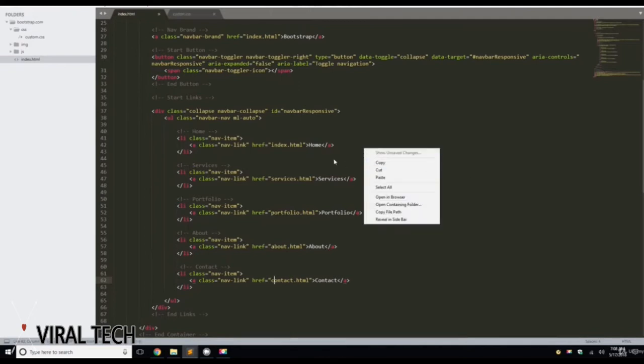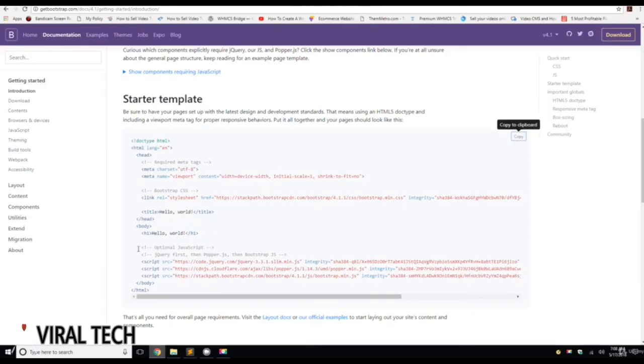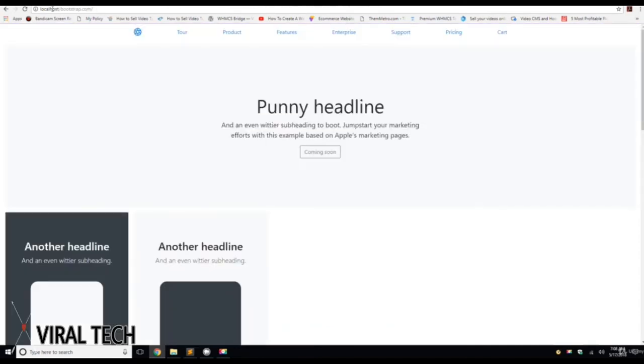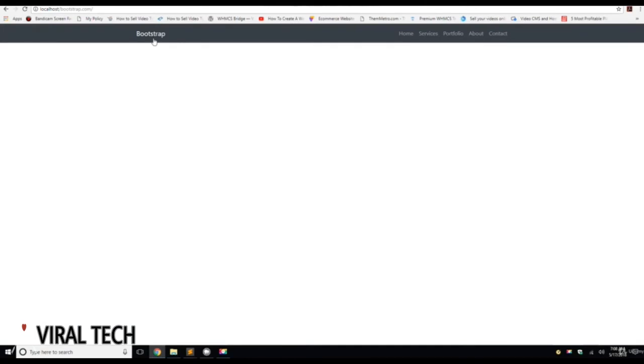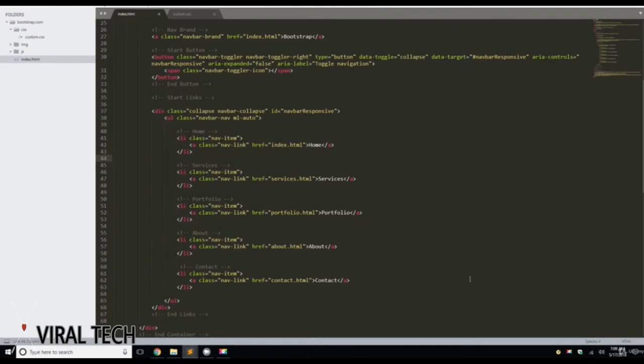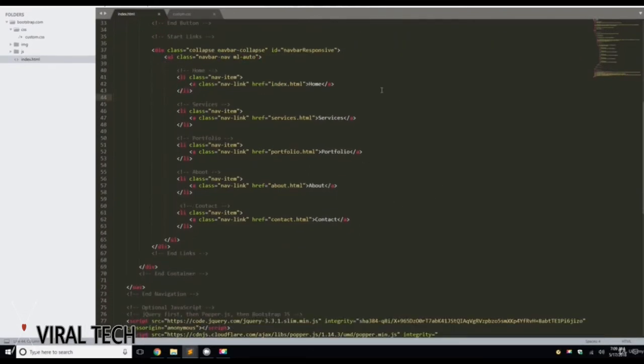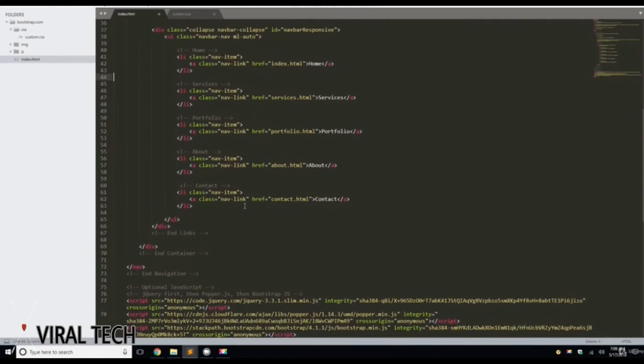I'm going to right click. Actually, I'm not going to right click. I'm going to go in the browser. I'm going to go to our localhost, bootstrap.com. I'm going to refresh. And now you see Bootstrap, Home, Services, Portfolio, About, Contact. Okay? So I'm going to do it this way because I have this feature. When you right-click and open in the browser, it's turned off because I have the program pointed to another program. So it opens up this program when I try to view it in the browser. So that's okay. All right, so we got that working.